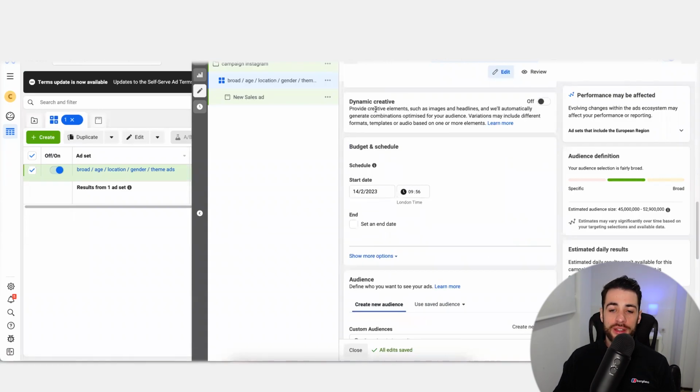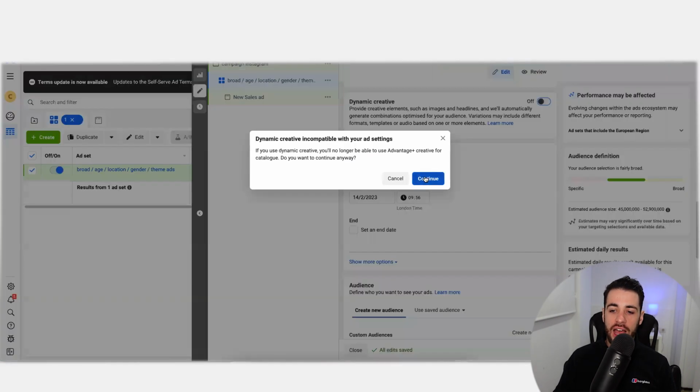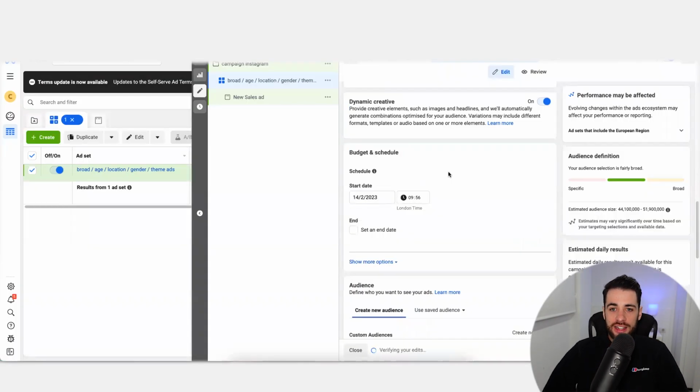And now that we're at this bit, dynamic creative, I strongly suggest that you tick this and set up your ads as dynamic creatives, because dynamic creatives are where you're letting Facebook's AI, Meta's AI, so the AI of what works on Instagram, determine what ad combinations of creative, copy, and headline are best.